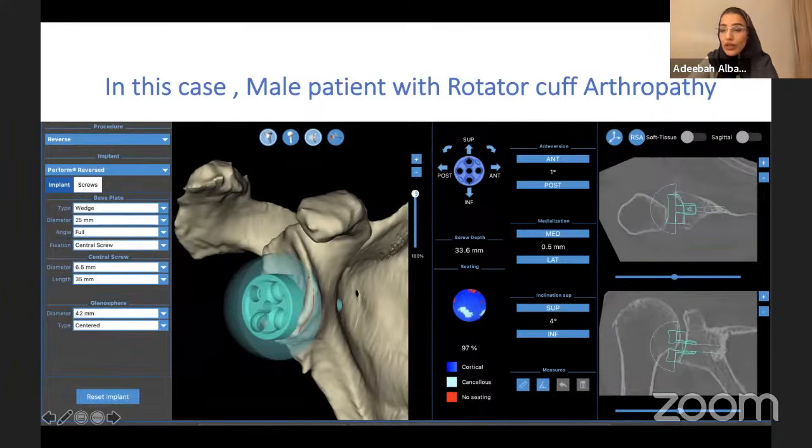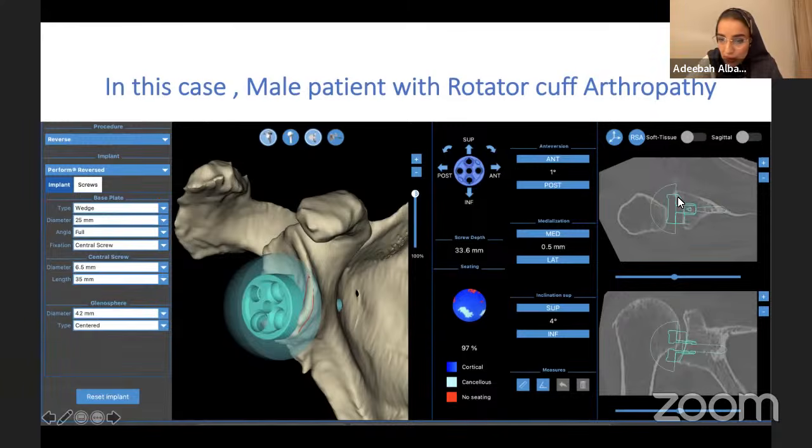And then the length of the screw, you can know it preoperatively with the templating itself. So for me, I like to have the screw just a little bit penetrating the anterior cortex, so you can have a good purchase while screwing the base plate into the glenoid itself. And then I'm going to use a 42 glenosphere, a centered glenosphere. Why the type here centered? Because one of the options for the glenosphere is to have center or eccentric. Eccentric will give you a more inferior glenosphere, or hanging more inferior, so the notching will be less and you can distalize more.